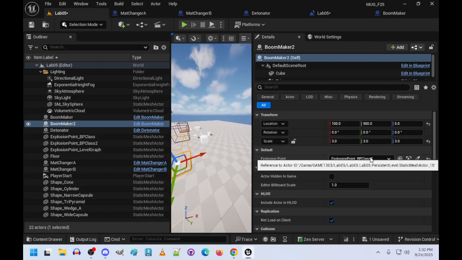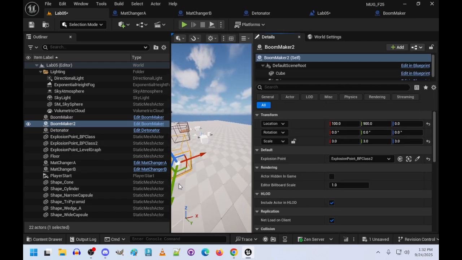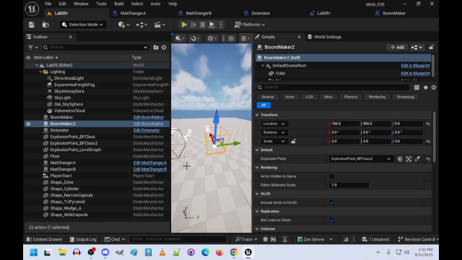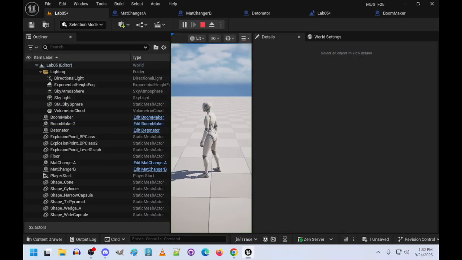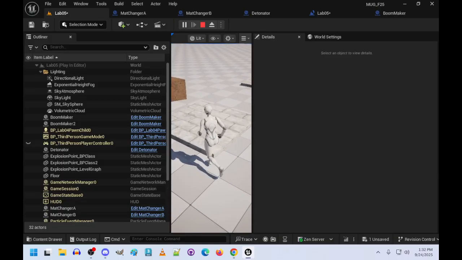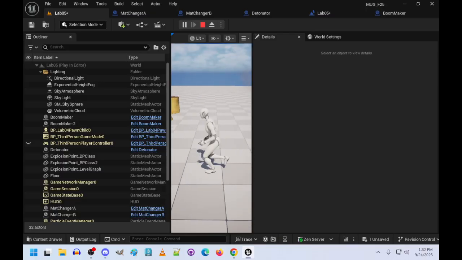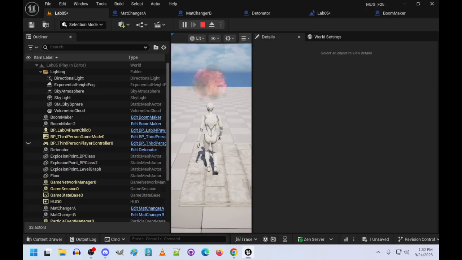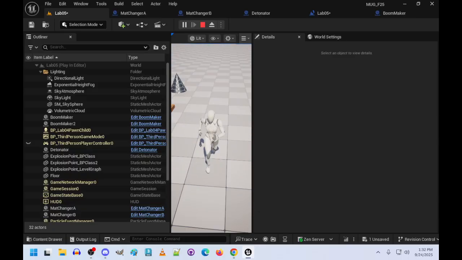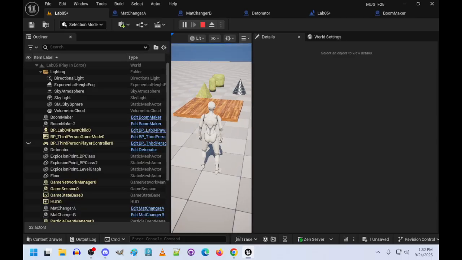You can see that it's referring to the other one already. So I can literally copy and paste those objects and it gave me references. If I were to do that with the level blueprint, I'd have to go back and literally script it.